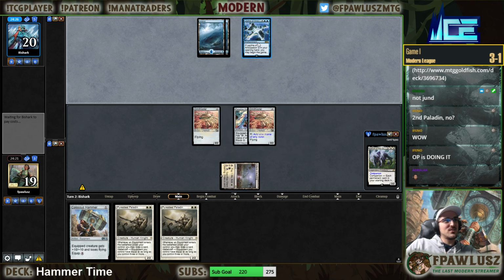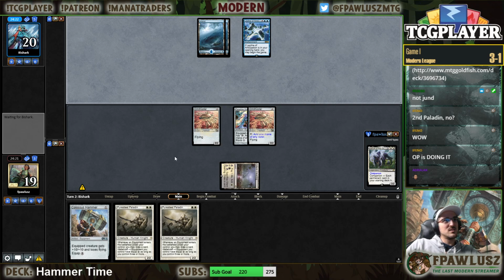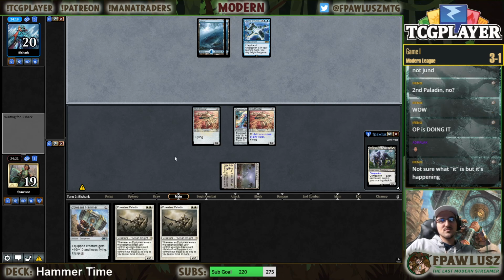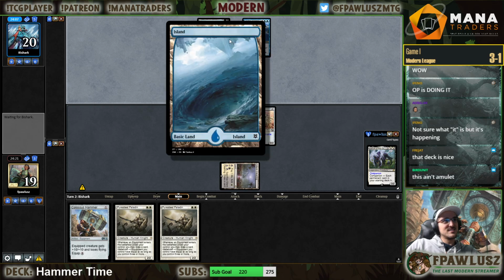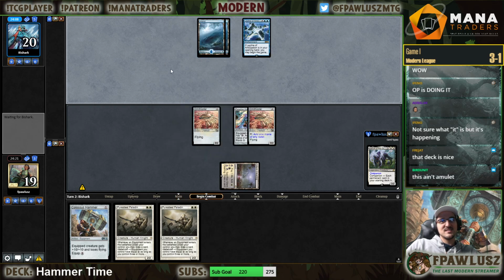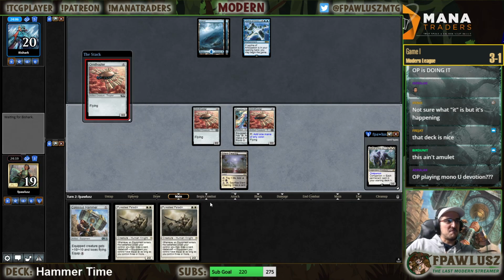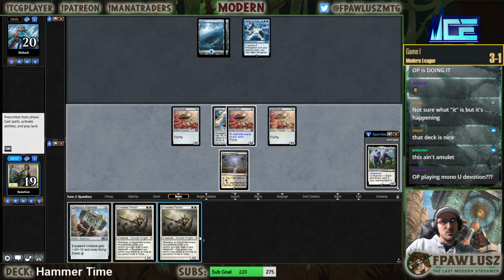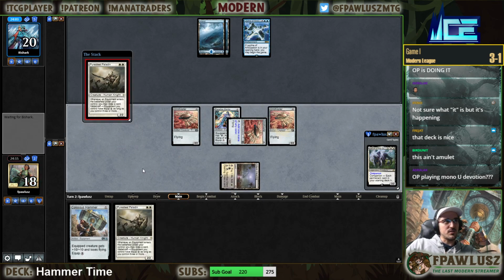That's how you know that opponent's not messing around. Not sure what it is, but it's happening. I mean, my opponents want to know, so... This ain't Amulet. That's a very good observation. Very, very good observation. This is indeed not Amulet.